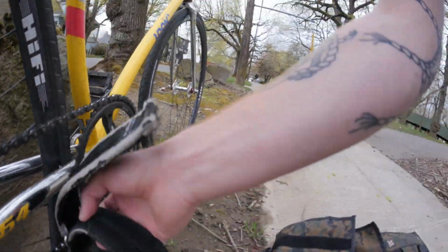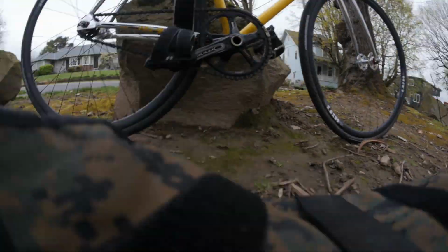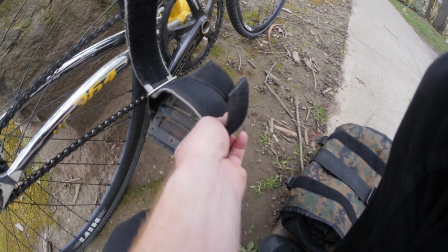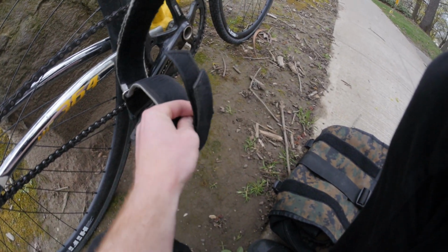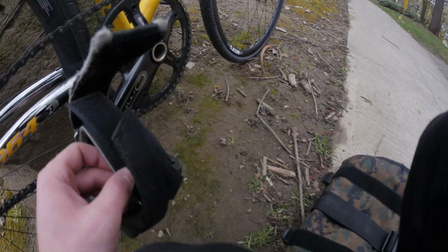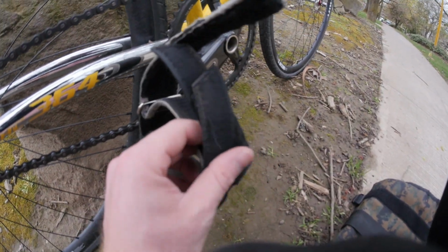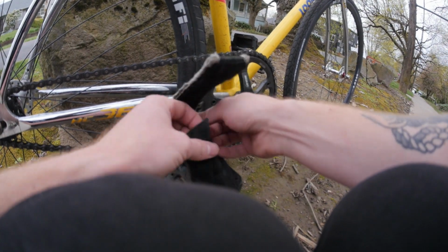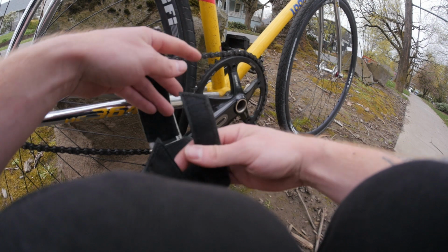I'll undo the whole strap like this. I'll undo the strap into its constituent pieces like this, and put my foot right here in the middle. And then I'll fold this down and tuck it down as tight as I can. And then I push the straps. Well, let's see if I can do this with no hands. I do have a tripod in my backpack, but I ain't gonna use it.